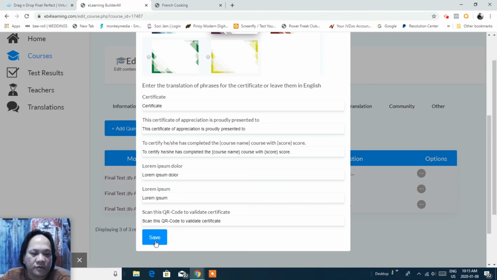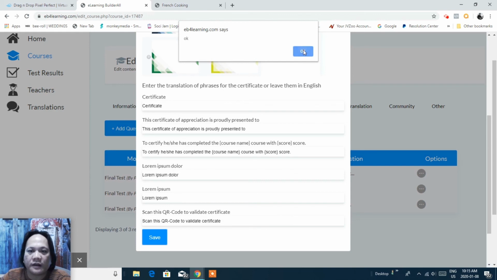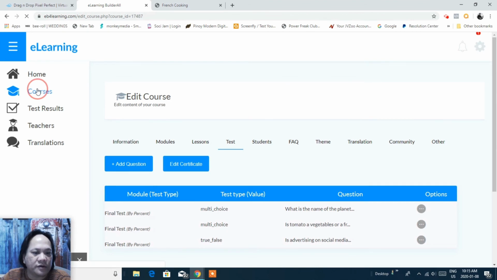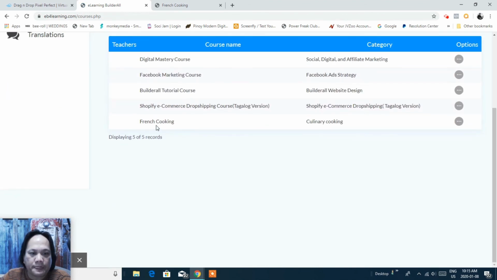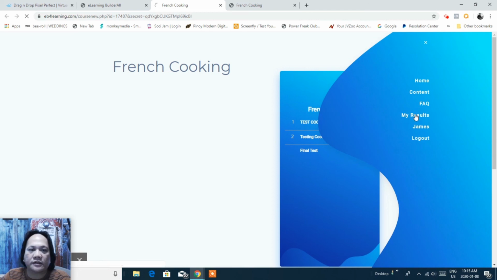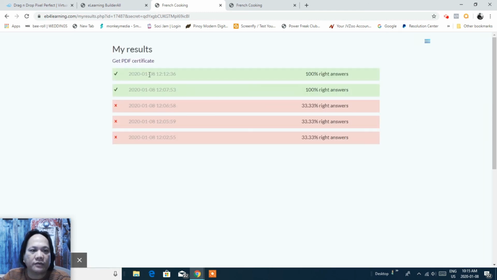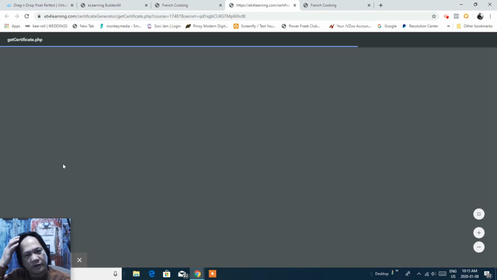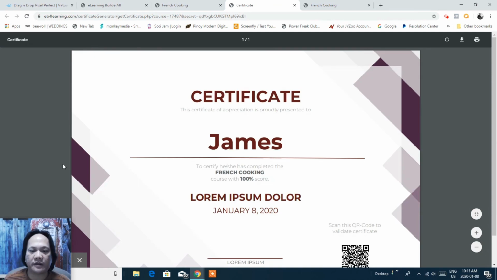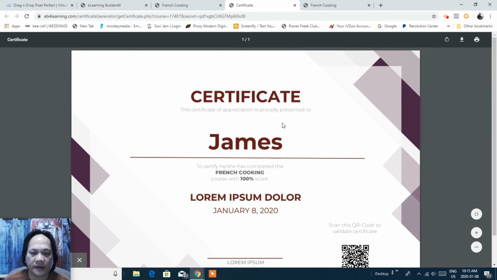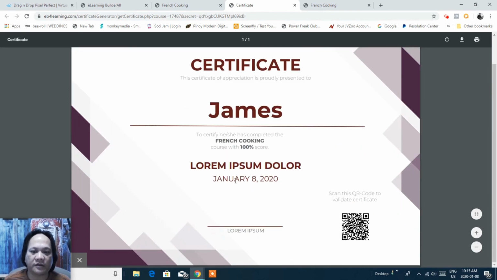So, okay, we're just gonna save this, click the OK button, and what we're gonna do right now is go over to the tutorial course again, and we check your final result, and we're just gonna check the certificate again and see how it looks now. It should be changed because we updated it, right? So this is how the certificate is going to look, and you can always change it, right? So it depends on how you're going to do it.